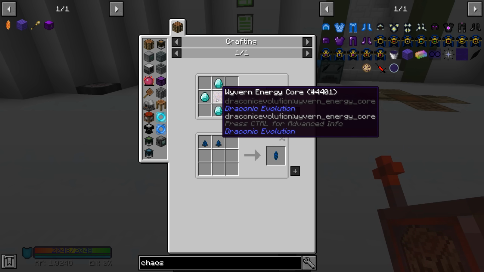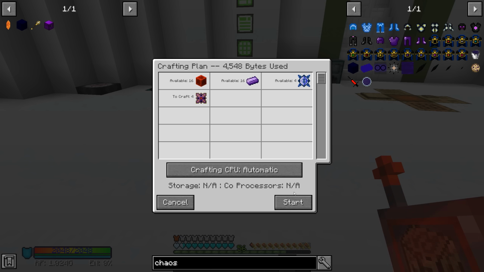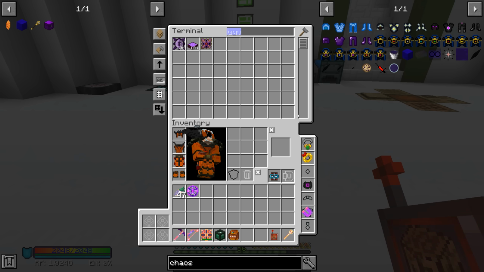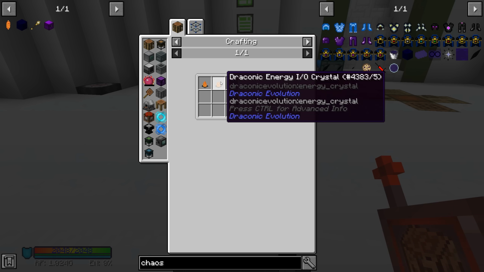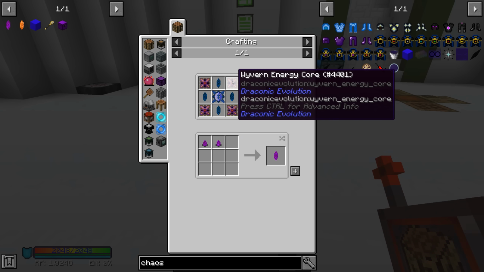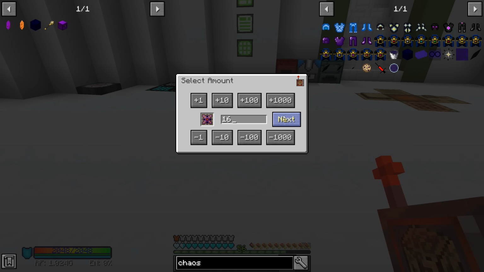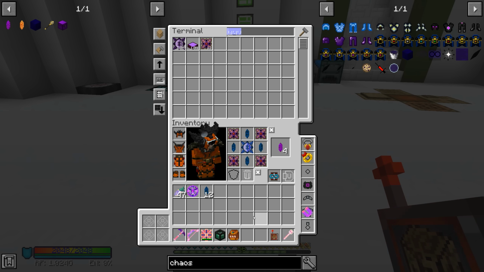Well, that's easy. Wyvern energy core. Let's go ahead and craft up 4 of those. All right, and then we will craft up 4 recipes of those, so 16. Okay, so that was easy enough. So now we need to make these guys. So those are made with more Wyvern energy cores. So I need 16 Wyvern energy. All right. So again, pretty easy to do. Let's go ahead and start that up and we should be good to make these now. Just toss those in there and 16 of these guys.